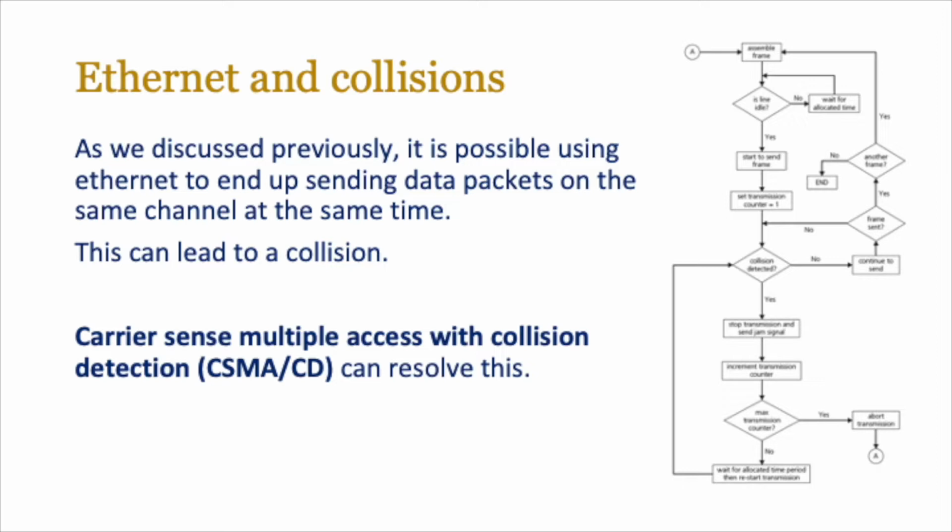Now carrier sense multiple access with collision detection, which is CSMA/CD, is a protocol that can help us resolve this, and the flow diagram takes you through the steps it goes through to prevent collisions. So make sure that you have the full form of CSMA/CD written up, because that can lead to a mark. We're going to unpack this algorithm in a bit more detail now.